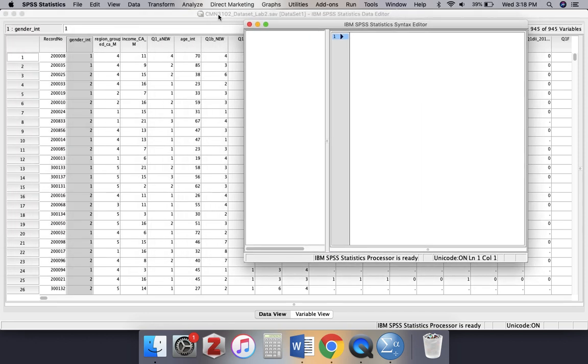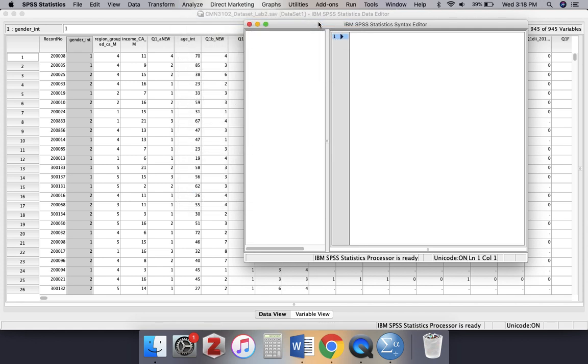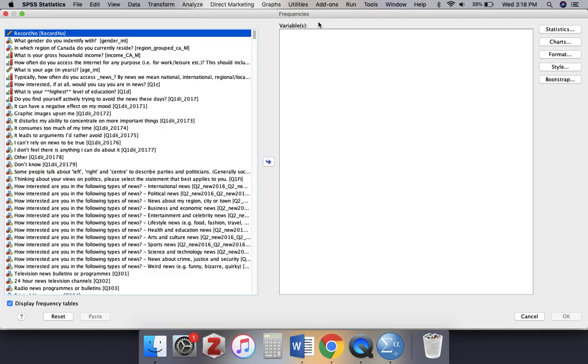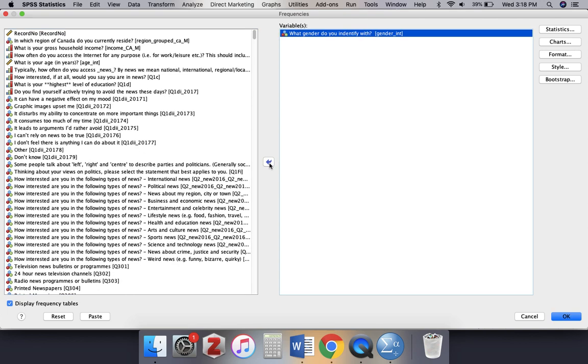So first off, if we're going to look at the frequency to do some sort of analysis, we will have to use the analyze function here in SPSS. So go to analyze, and we're looking at descriptive statistics, and we're going to choose frequencies as our option. Okay. So here, what we're going to do is drag the variable that we're interested in having SPSS count the frequencies for. So we're going to choose gender because that's what is in the lab instructions. So then we're going to click on gender and put it into this box.